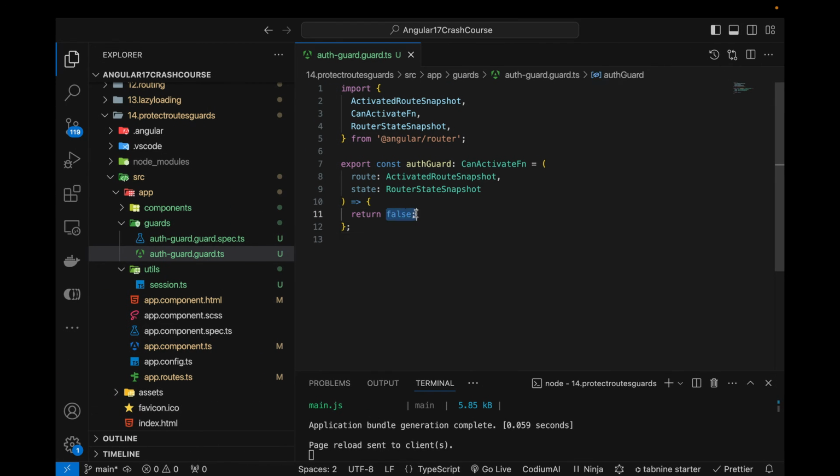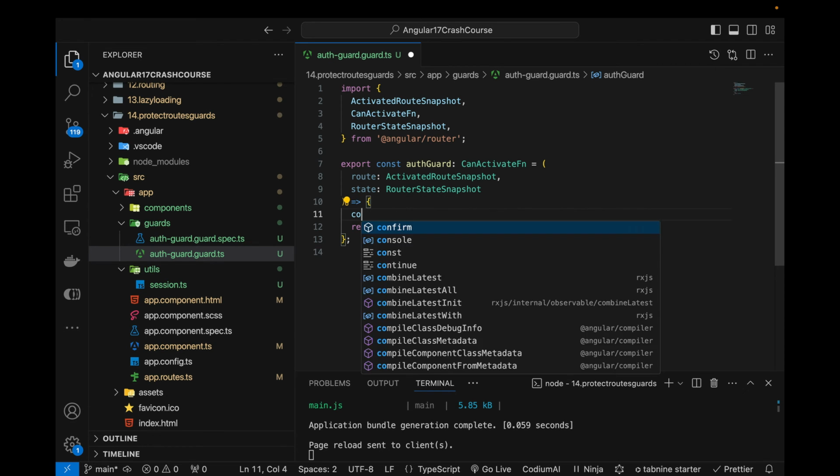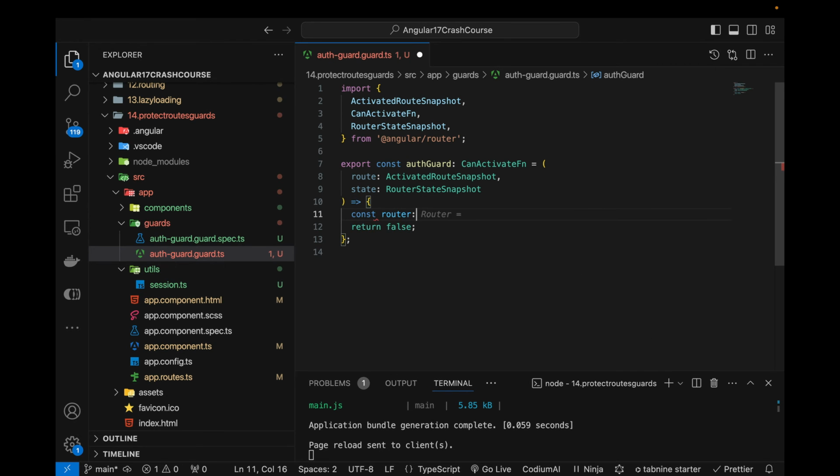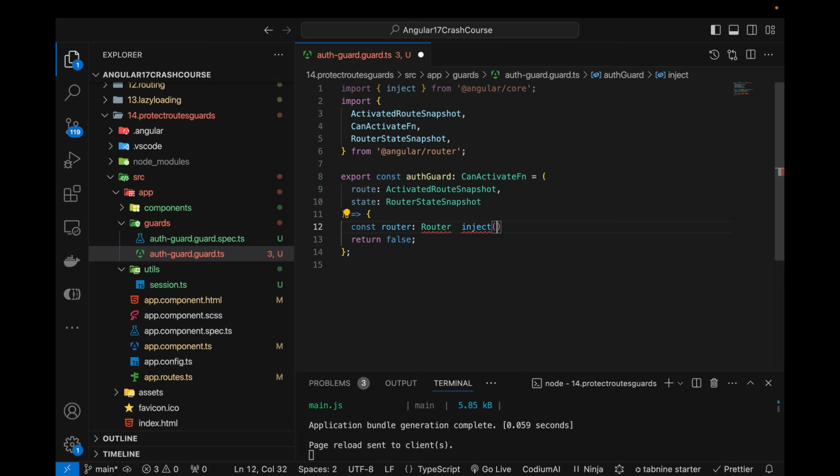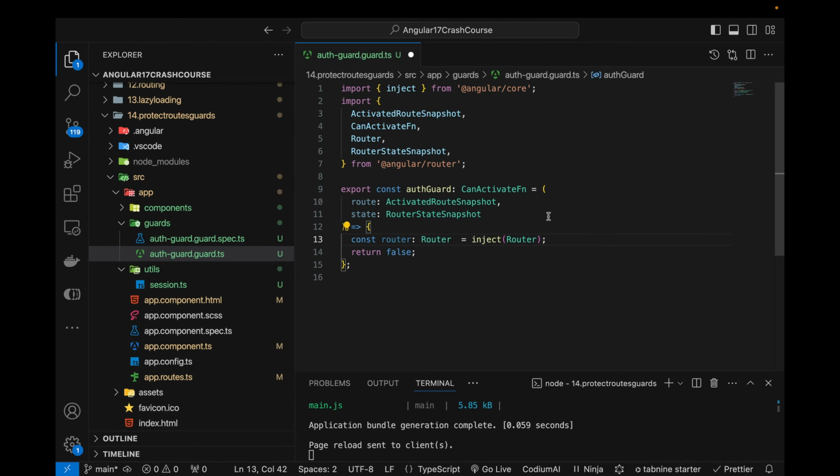How cool is that? So rather than using this false, I'm simply going to bring in the router equals inject from Angular core, and inside it, I'm simply going to put in the Router. This router needs to be imported as well from the Angular router.